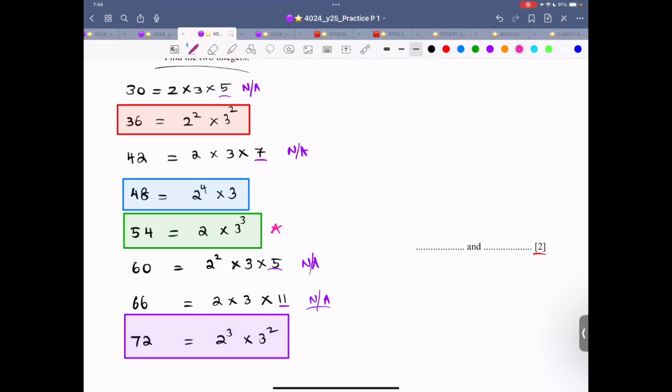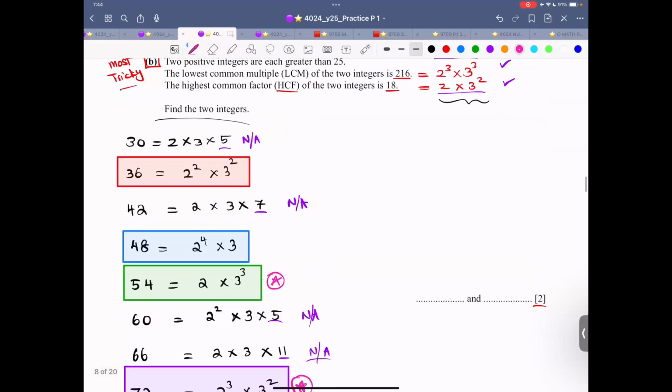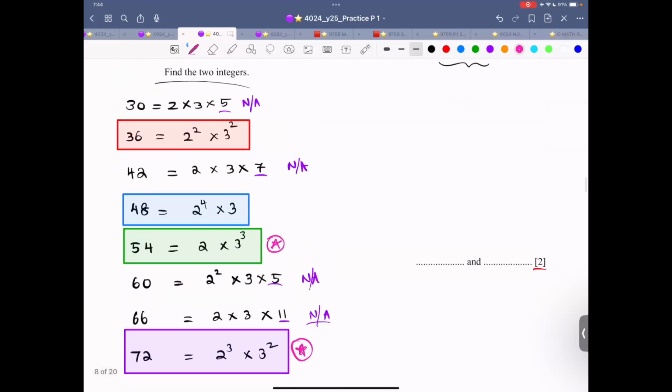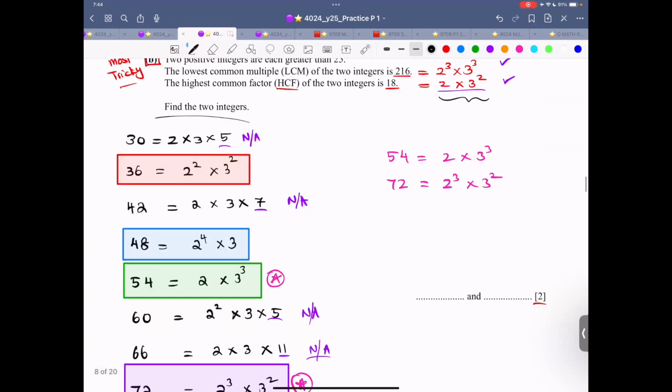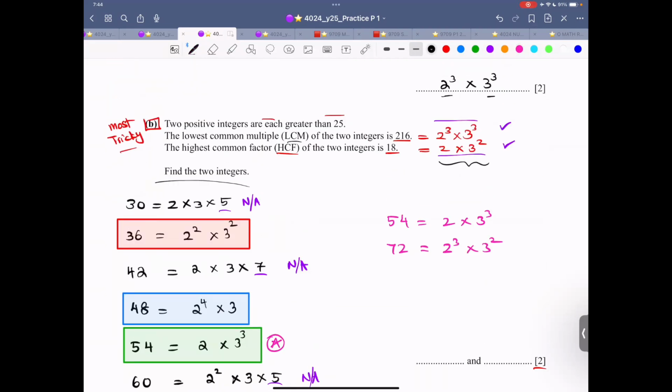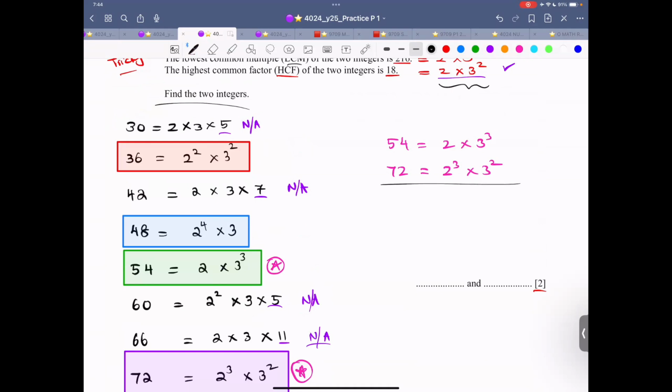That is, I'm narrowing down to 54. I'm narrowing down to 72. Of course, there are many other numbers also, but we are starting with the first one that is appearing now. So therefore, 54 is 2 into 3 cube. 72 is 2 cube into 3 square, and maybe the later numbers would be multiples of this. Maybe one of them would be possible, the other one will not. As far as HCF is concerned, that fulfills the criteria. So 2 and 2 cube, that is 2; 3 square and 3 cube, that is 3 square. That is all good.